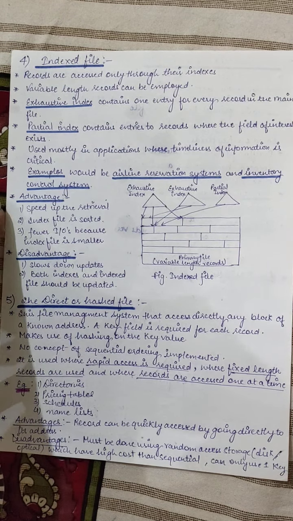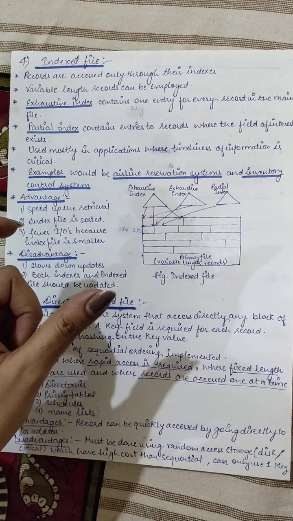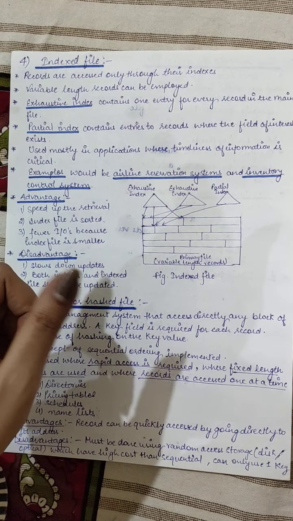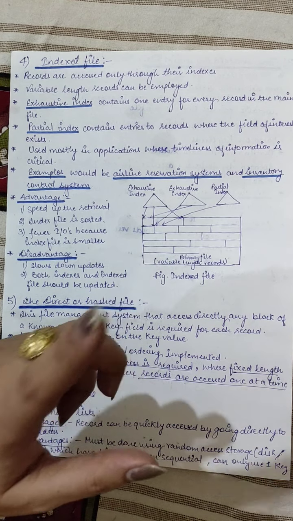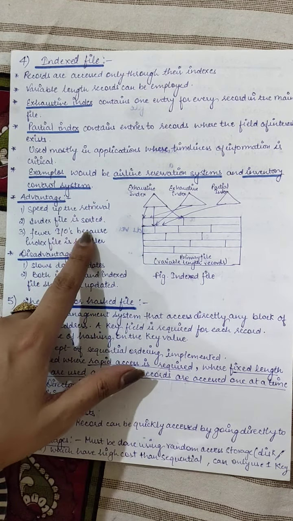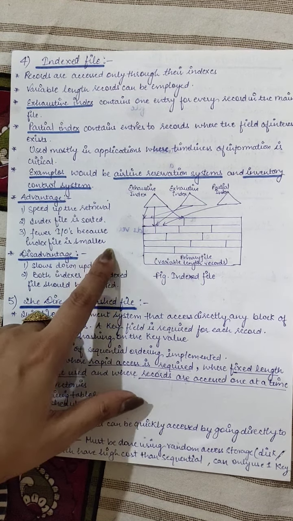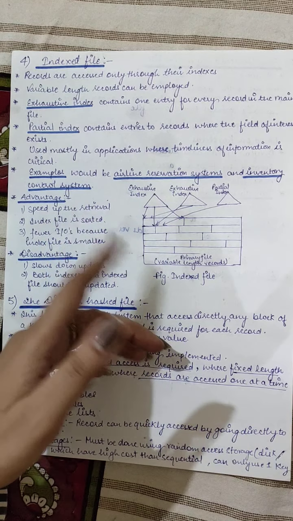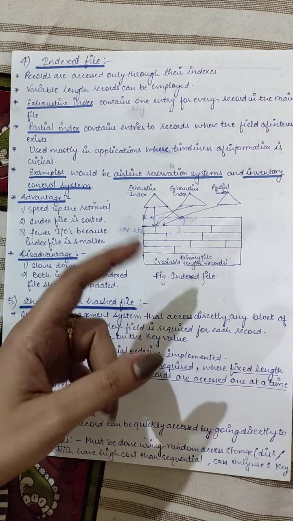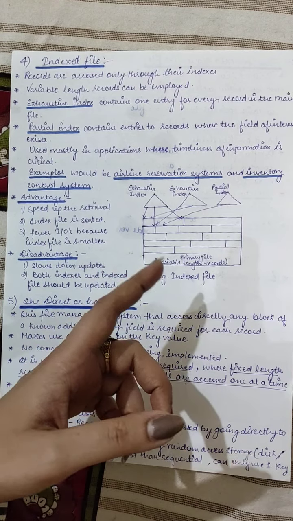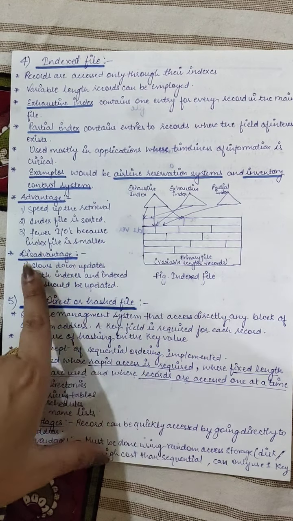The advantage is that it speeds up the retrieval, because unnecessary access करना ही नहीं है. The index is there with you. उसी index को use करके you can find out the record of that particular needed request. Then index file is sorted already. Fewer IOs because the index file is smaller. We are maintaining 2 index files, exhaustive index file and partial index file. So exhaustive index में हर एक record के लिए एक entry है, and partial index में entry है उन records की वो fields जो कि interest वाले हैं उनके लिए.